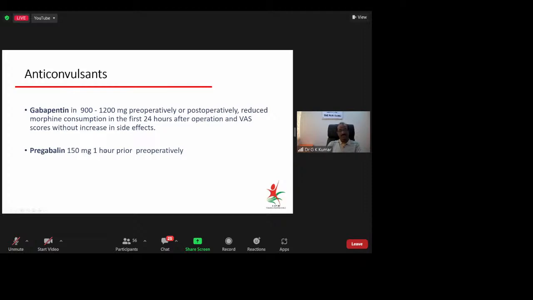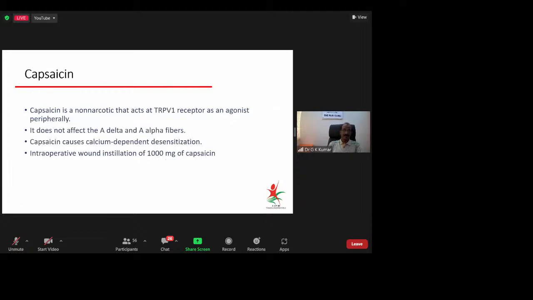Second, it gives longer-duration postoperative pain relief, and chronic sensitization reduction rather than acute pain management. But significant studies show a significant narcotic consumption reduction in the first 24 hours. So if you want to use an anticonvulsant, the drug of choice is pregabalin 150 milligram orally, one hour before, a single dosage, which will be the ideal one.